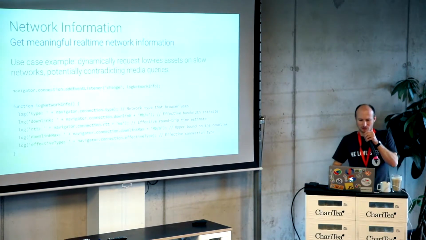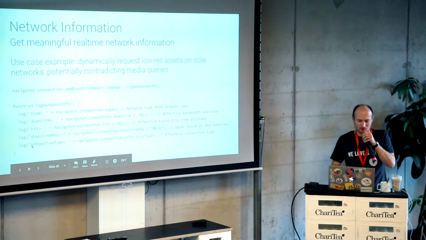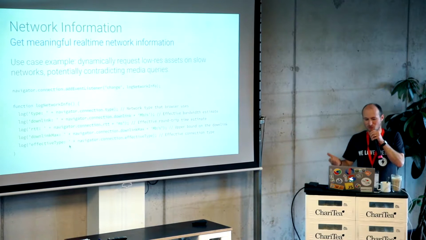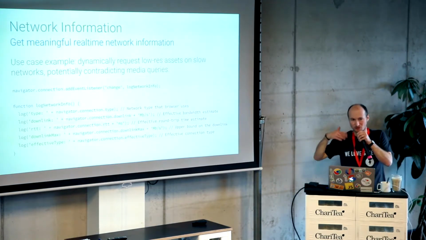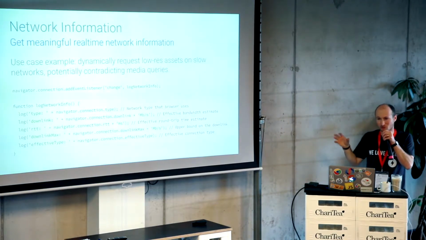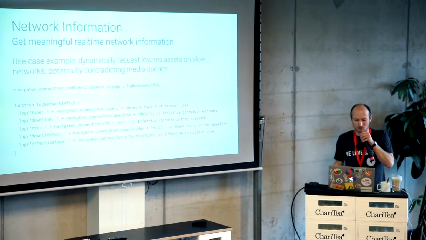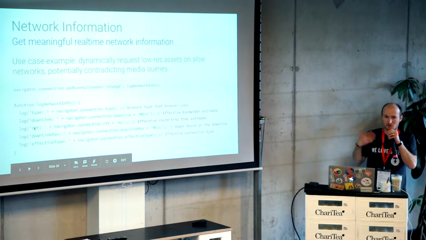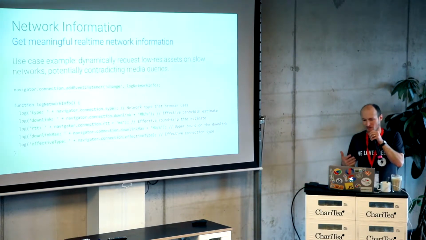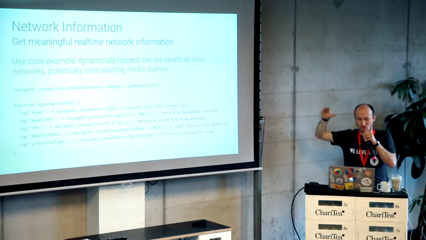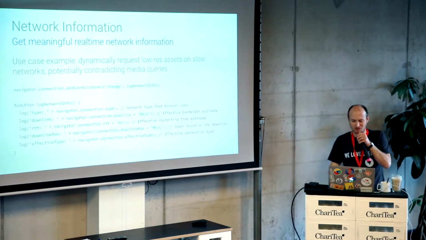What we have now is something like effective type, where you can get the real speed estimate. If you are on a slow hotel Wi-Fi, for example, it will tell you, well, it's a Wi-Fi network, but actually the effective type might just be 2G. This is a lot more useful, and you also get things like round trip times, and downlink max, so the upper bound of the downlink in theory. So you can combine this theoretical network type with the actual effective type that you get out.